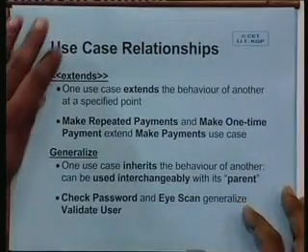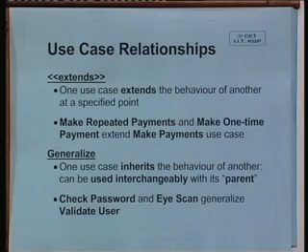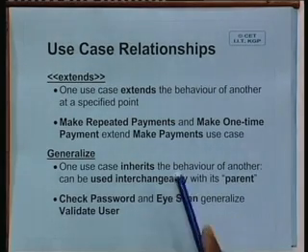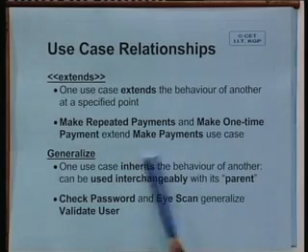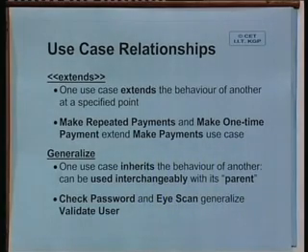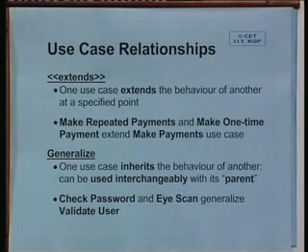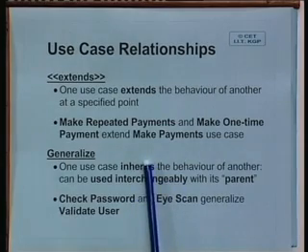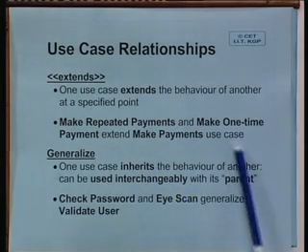See, the extends is another very important thing. One use case extends the behavior of another at a specified point. For example, make repeated payments and make one time payment extend the make payments use case. So, basically there are two types of payments. One is a repeated payment, when you pay, let us say, over a number of installments, that you may call make repeated payments, and make one time payment, right. So, one time payment and the repeated payment both are basically extensions to the make payments use case.